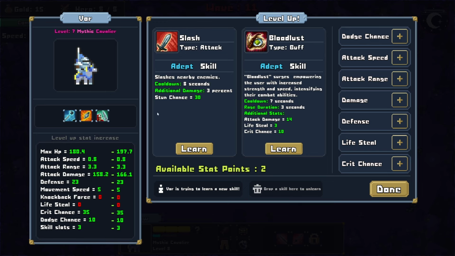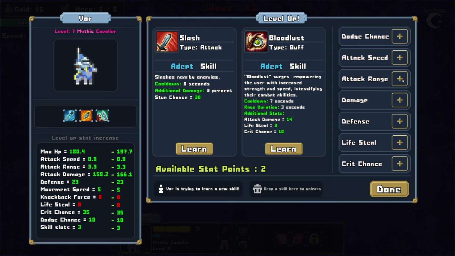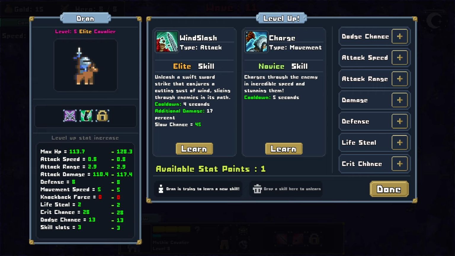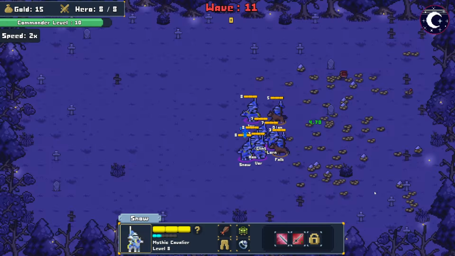We're in the low 4s with some of our guys' attack range here. Frozen Falcon and Wind Slash. I'm good with all of those. Let's hit attack range, obviously. 3.7 for 4 now. Wind Slash, you bet. Up over 3 there for Dran, the newcomer.